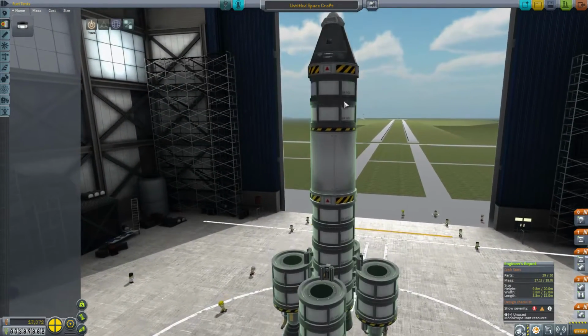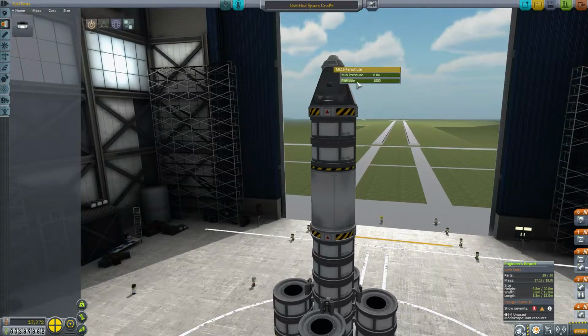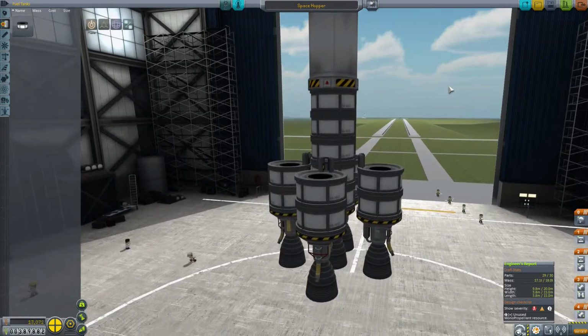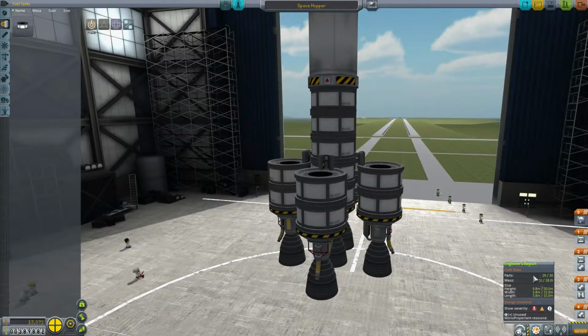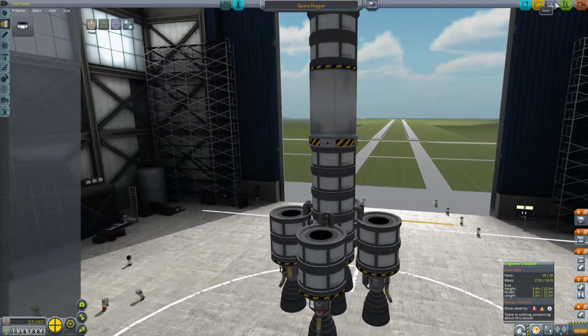And then hopefully there'll be enough fuel left over to use this last stage as a slowdown mechanism, then we'll just pull a parachute in the last bit. So we'll just call this one Space Hopper. That's all it's really doing, is it's going up to space and going back down again. So we're under our part count, under our weight limit. Get rid of that. Even less weight.